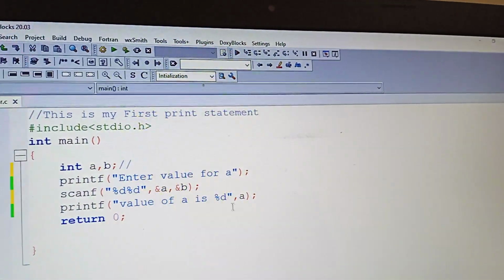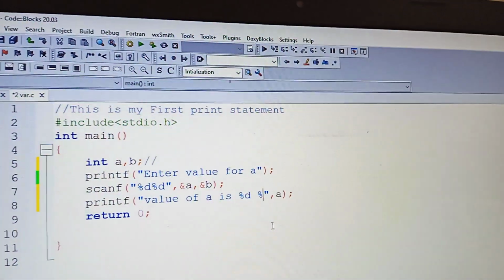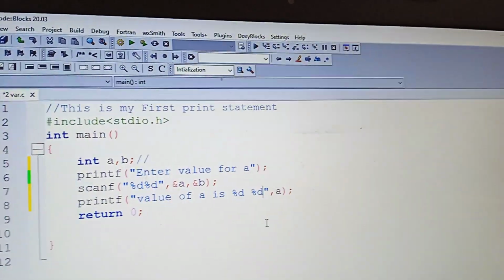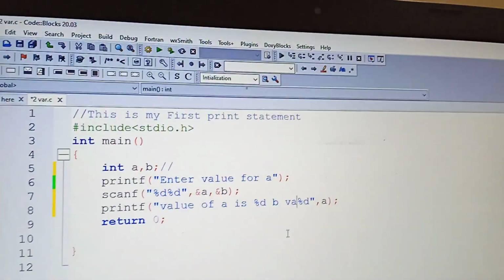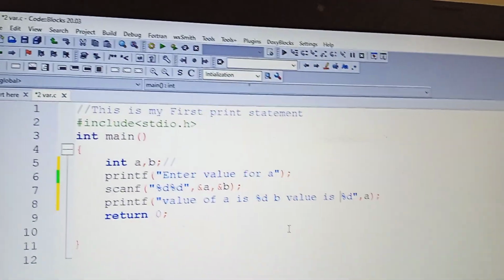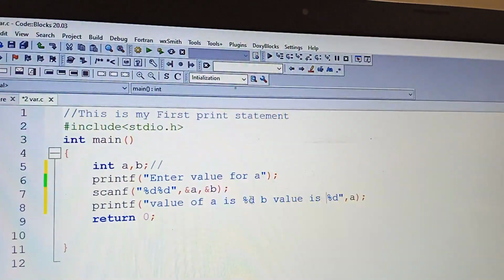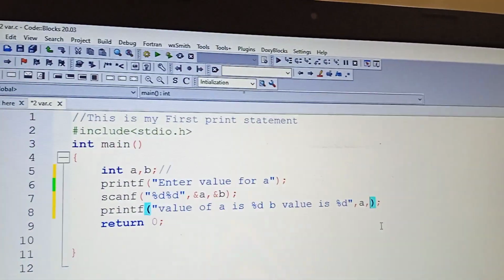If you want to see the b variable also, we'll put one more %d here, and before it we'll write a statement which is "b value is". Look at it. In the place of %d, we can see the value that was already placed through the scanf function.